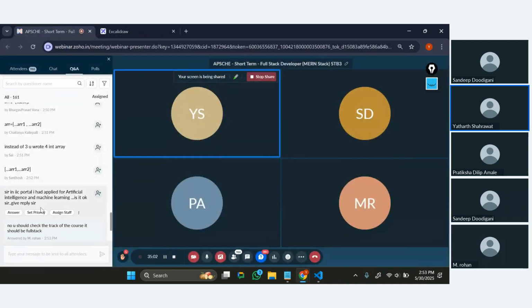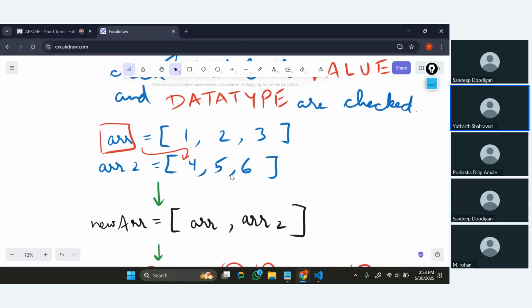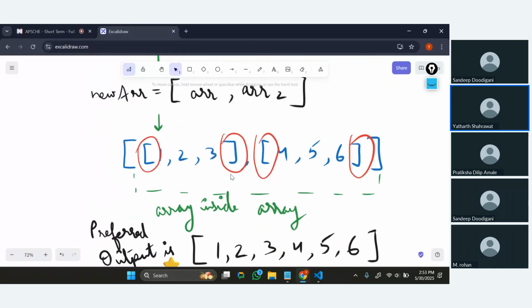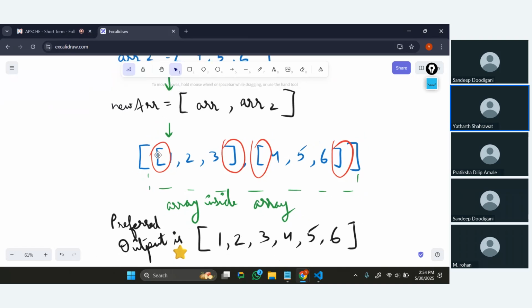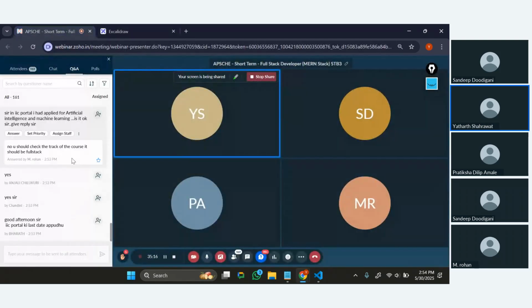Those who have not understood what we are trying to solve: we are trying to solve this nested arrays problem. We want this output. Give me a yes or no if you understood this.